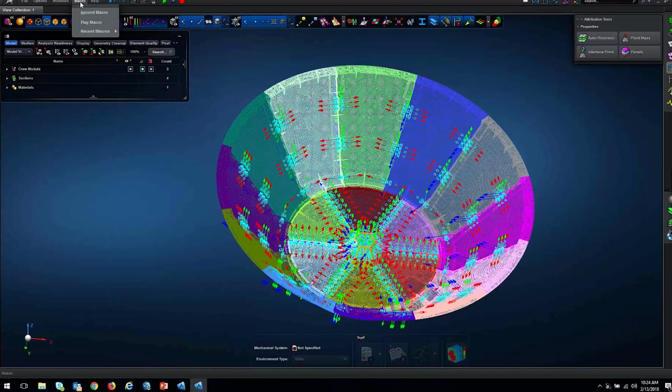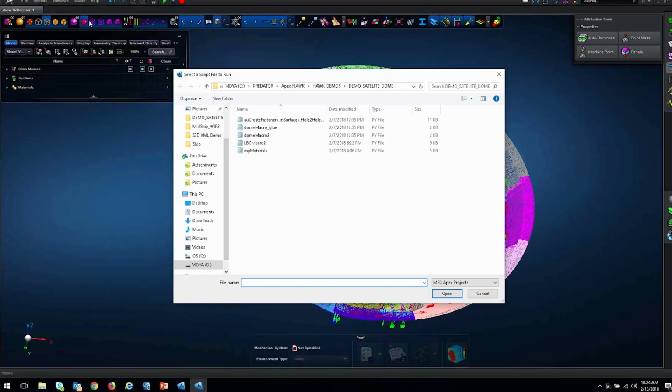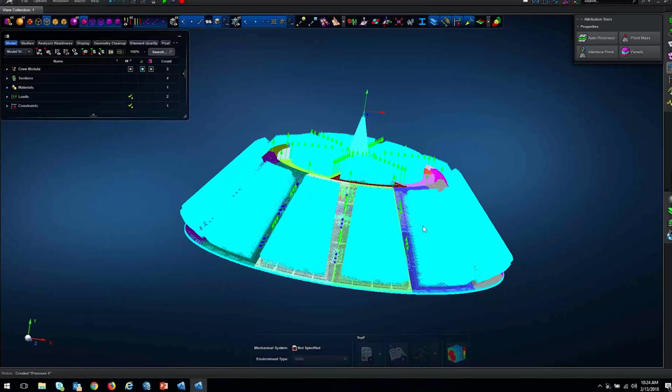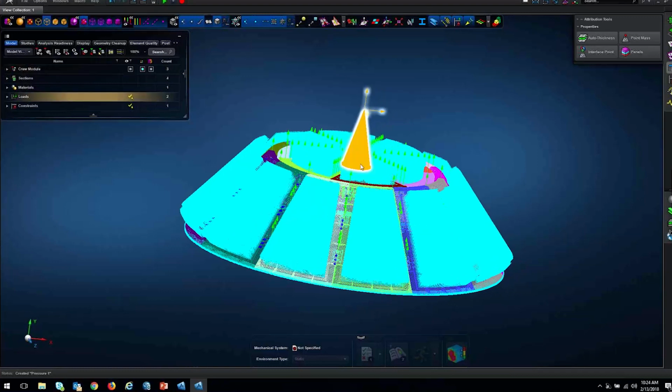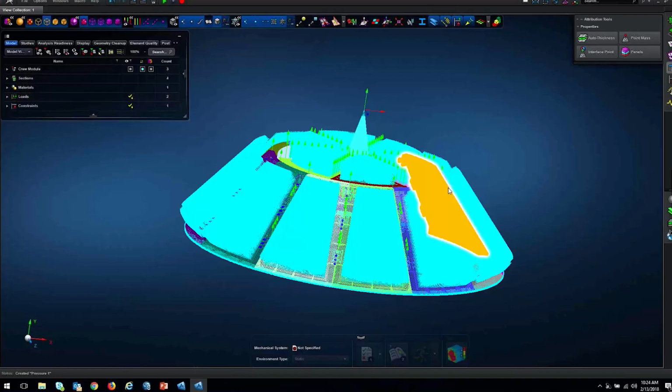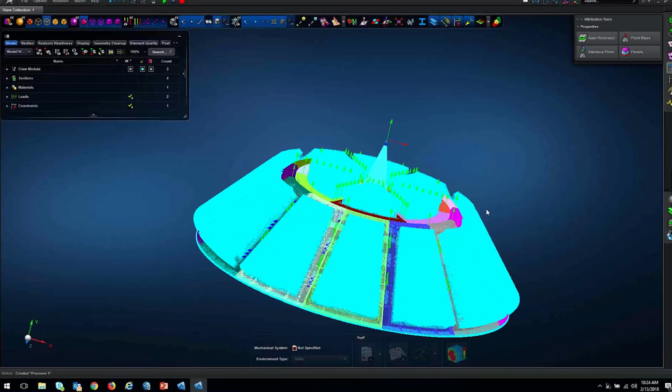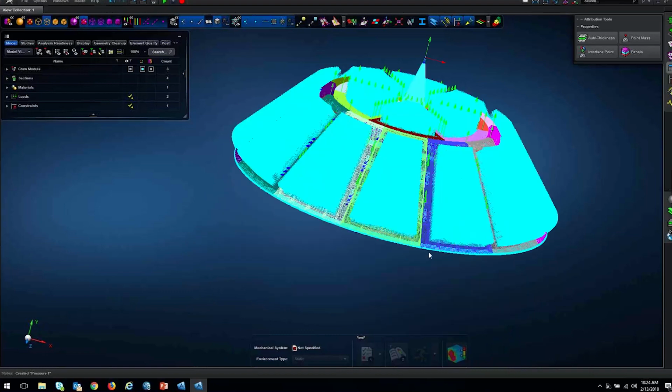And lastly, I'm going to run one more script through which we are going to create the loads and boundary conditions applied to this model. Basically, there is a remote load applied onto the structure, maybe like a concentrated load, and an internal pressure load is applied on all the panels, and the bottom structure is constrained, as if it is connected to the rest of the structure in this case.